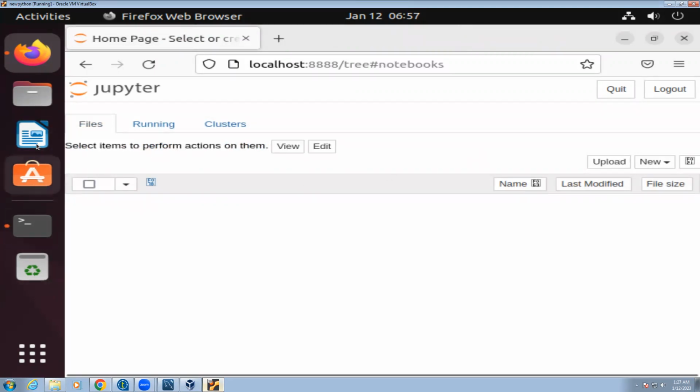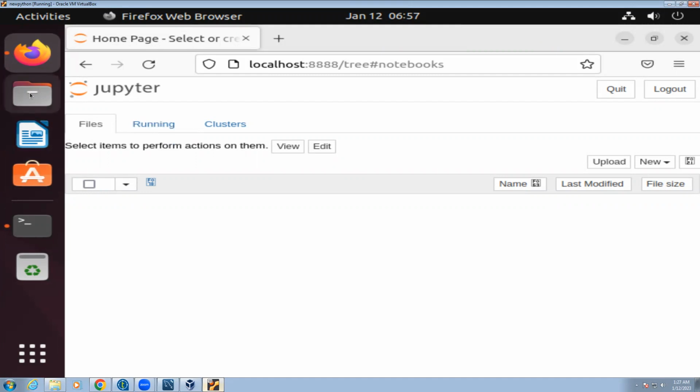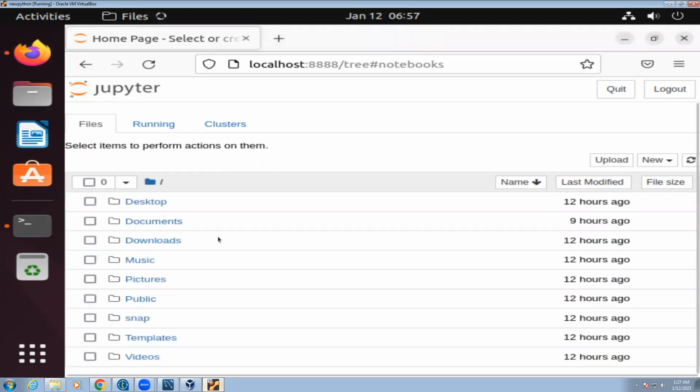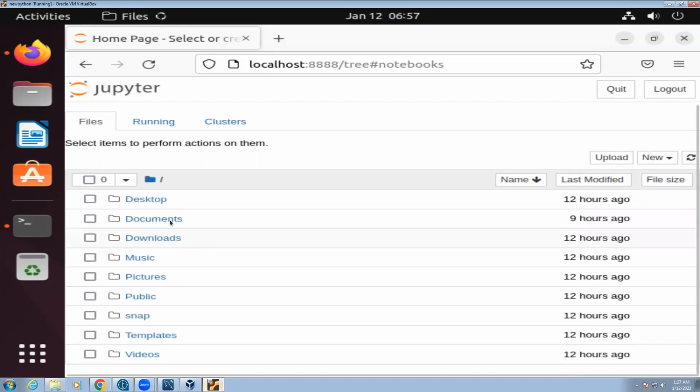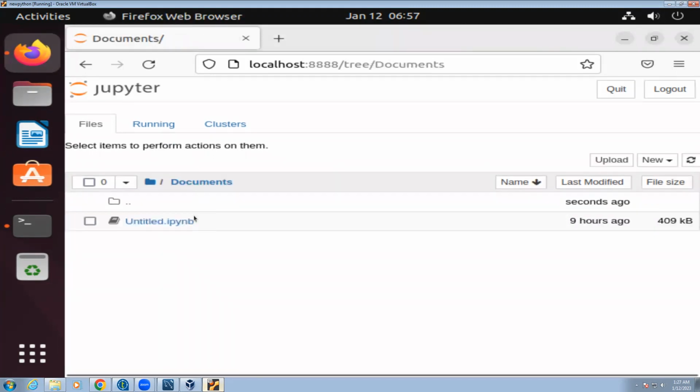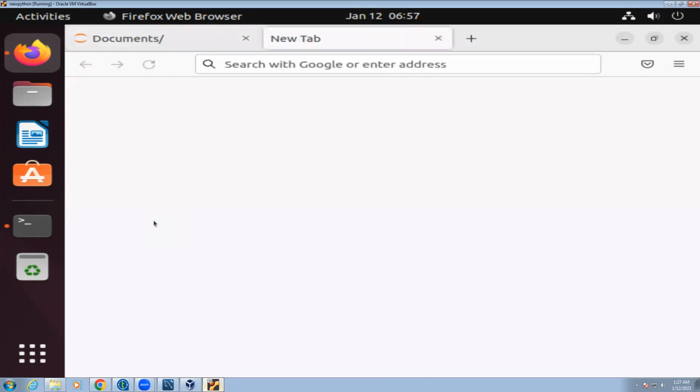Where is the file? Okay, yes, fine. See the target.